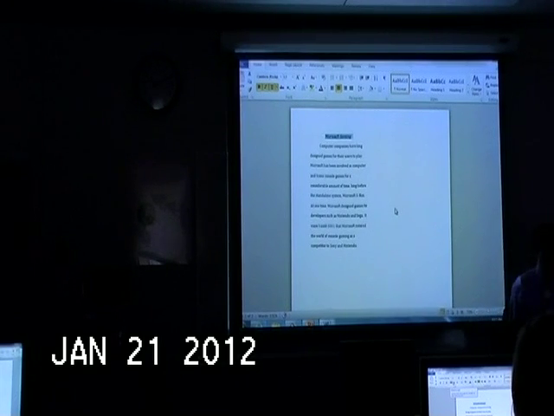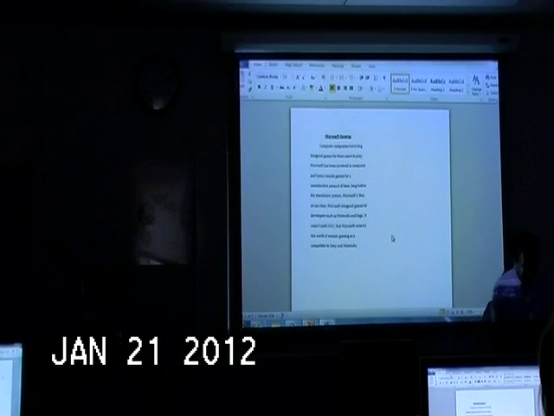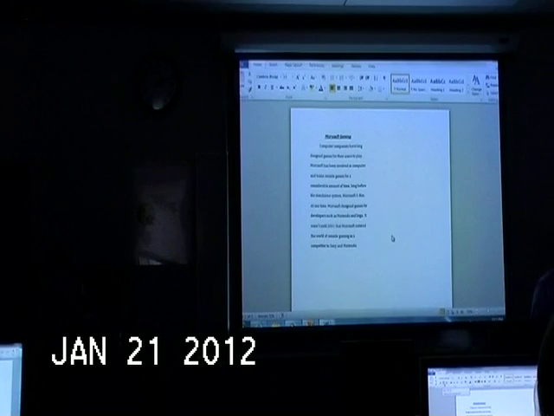You can simply click bold, italicize, and underline. Any questions?